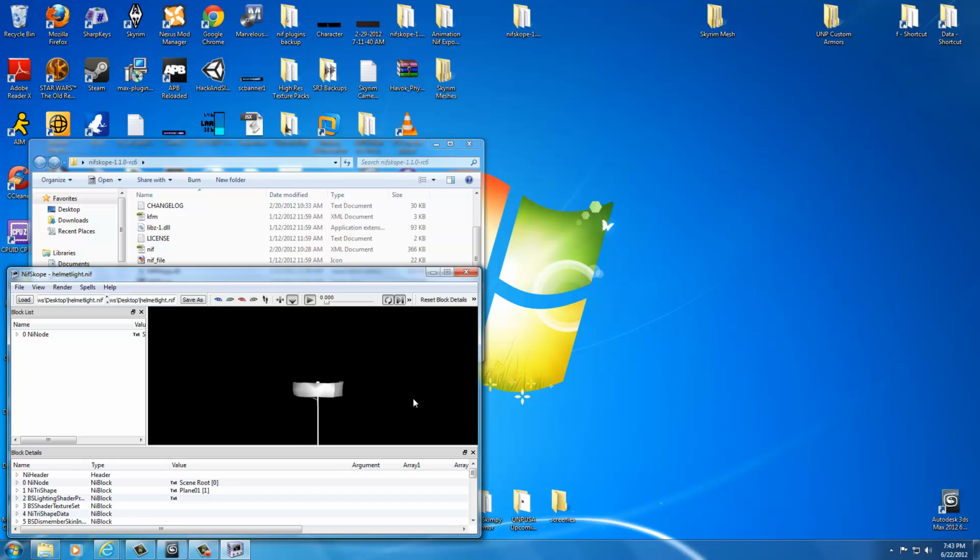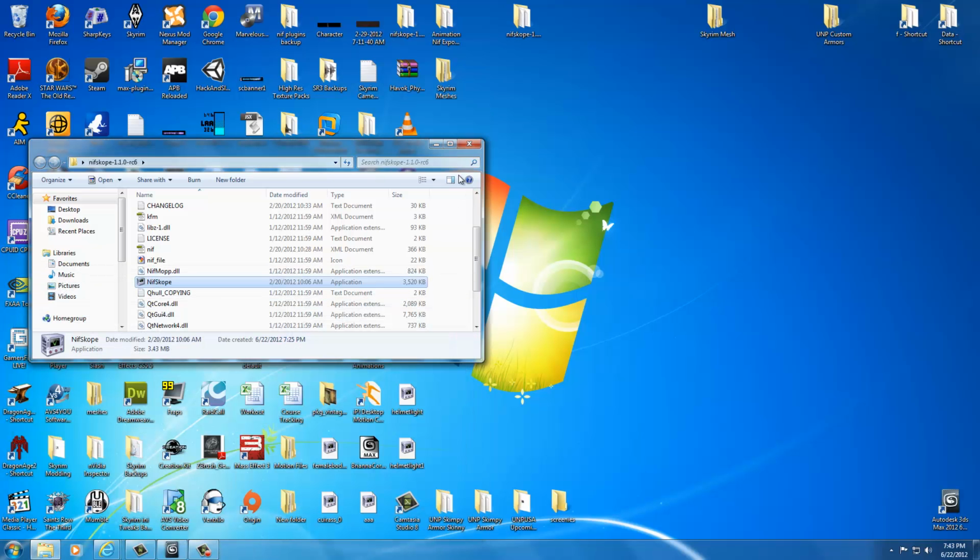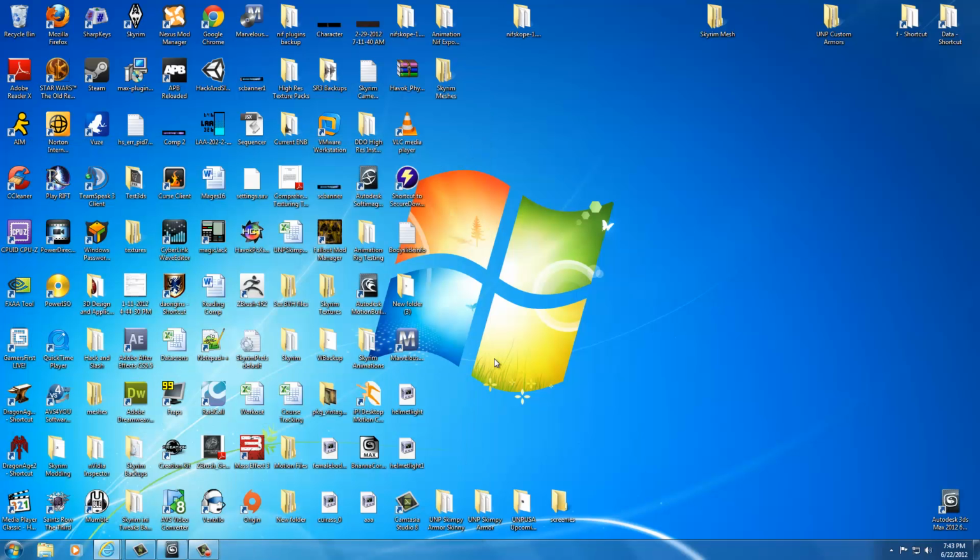This is a helmet that I recently created for the UMP bondage armor, and you can see that this is just the object information. I don't have it linked in Nifskope to show textures right now, but you can see that in here we can mess around. We'll get further into this and what all these things are later on in the tutorials. Alright, so there's our Nifskope program.